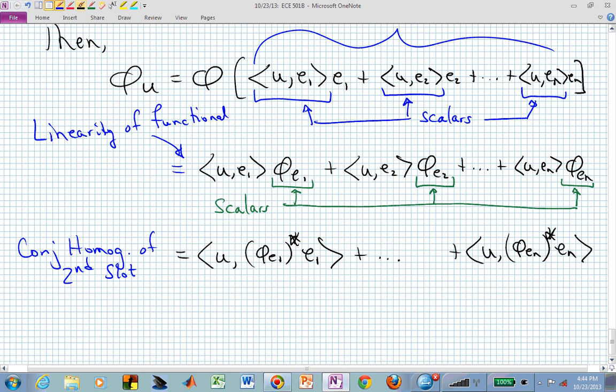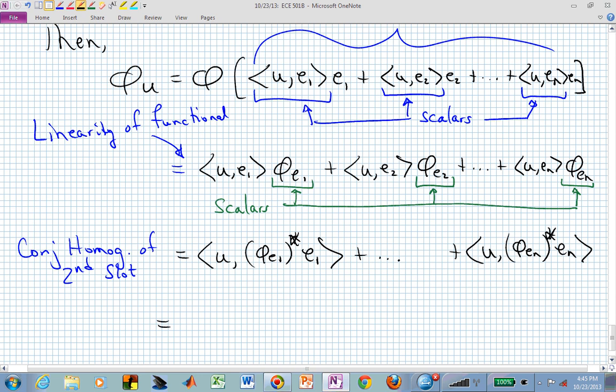Well, if I look at all of those pieces, I have n actually inner products, but every vector in the first slot of all n of those inner products is the same. It's a u. So why don't I just pull all of those n inner products into one big inner product with the vectors in the second slot being added together? That's really all I'm doing. I'm just going to use the additivity of the second slot now and pull all of those n inner products into just one big inner product.